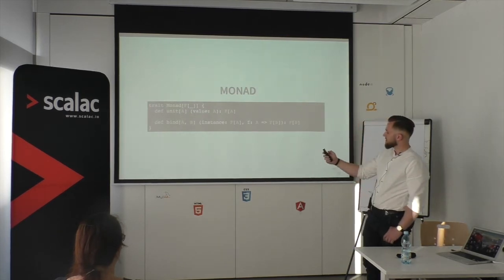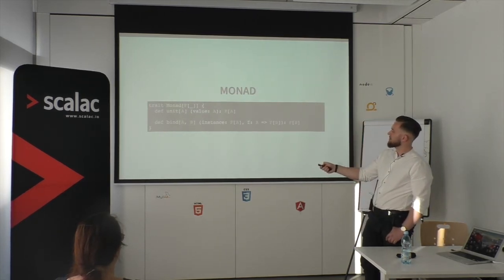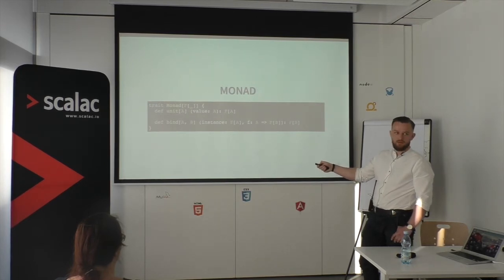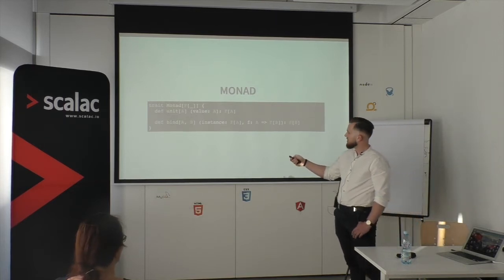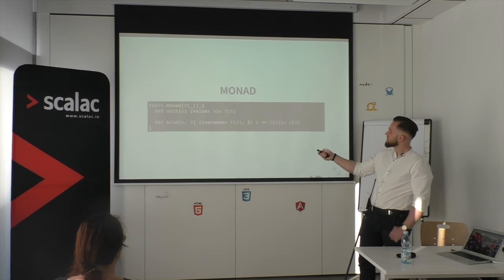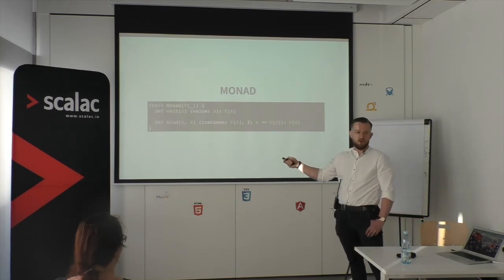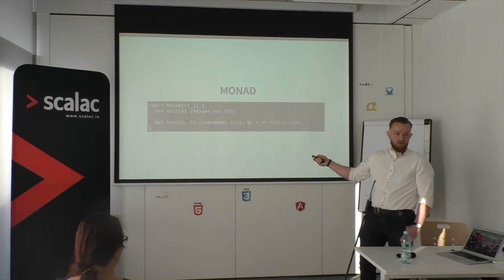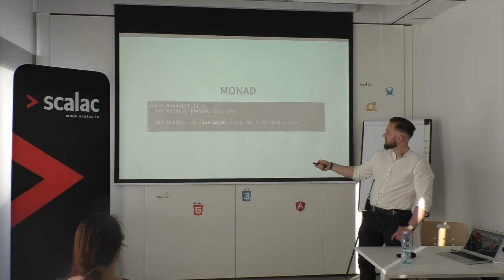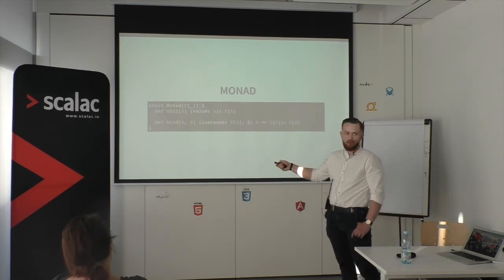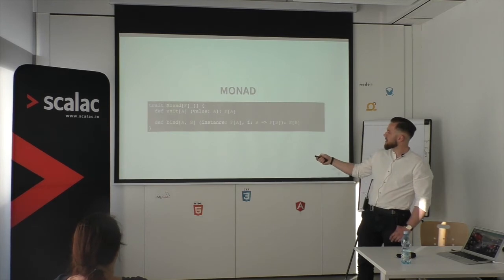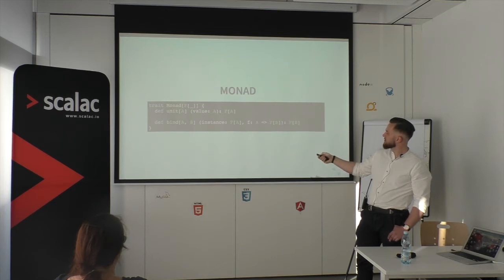Okay, so we are defining a type, which is named monad, which has one type parameter, f. We say that this type parameter is a type constructor, so it also takes one type parameter. And we define two methods. We first have one type parameter a and one value parameter value of type a, and the return type of this is f of a.